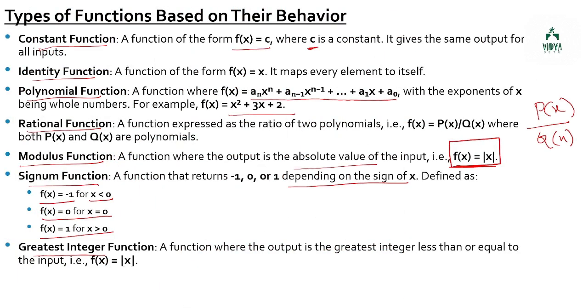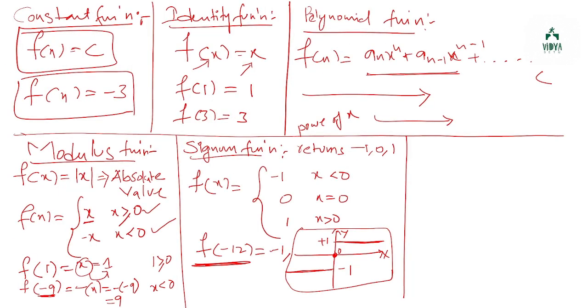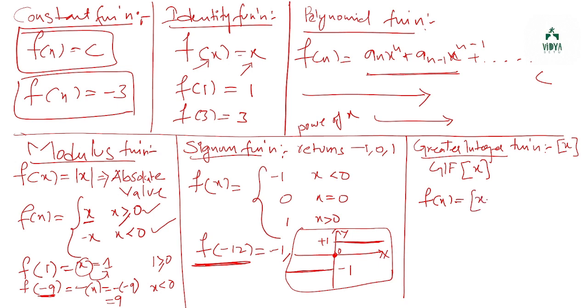Okay. Next, what is the greater integer function? This you must understand a little. We denote it like this. Sometimes they might give it as gif of x in square brackets. The greater integer function always returns the absolute lesser value of the input value. So what does this mean? Let's say f of x is equal to, this is the greater integer function.